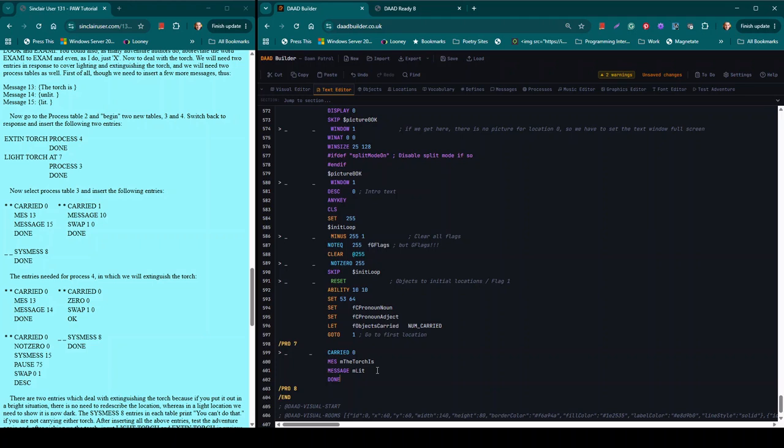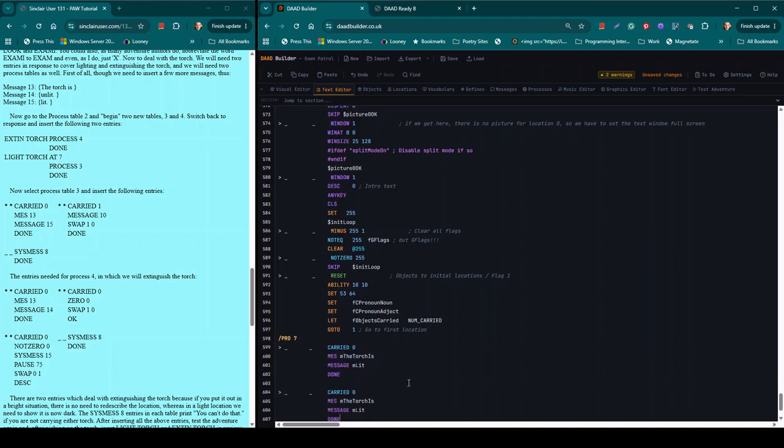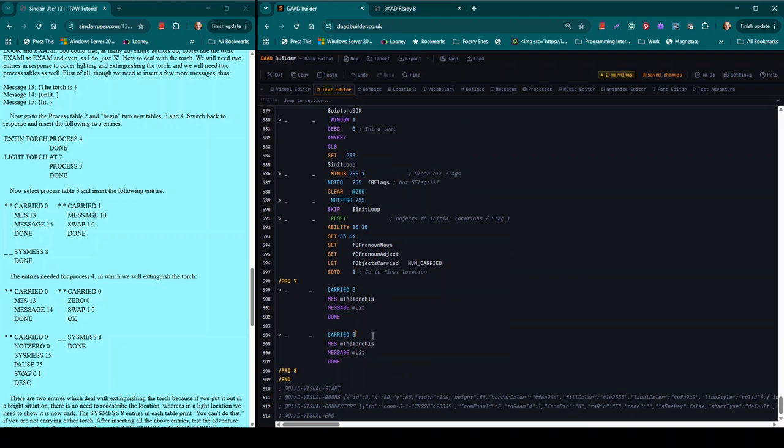Then we want a very similar entry here. So carried 1, so we swapped over the torches here. Okay, so we're trying to light it. If it's already lit, we don't need to light it again, so we won't be swapping it. This is if we're carrying the unlit torch, it will now be swapped over for the lit torch.